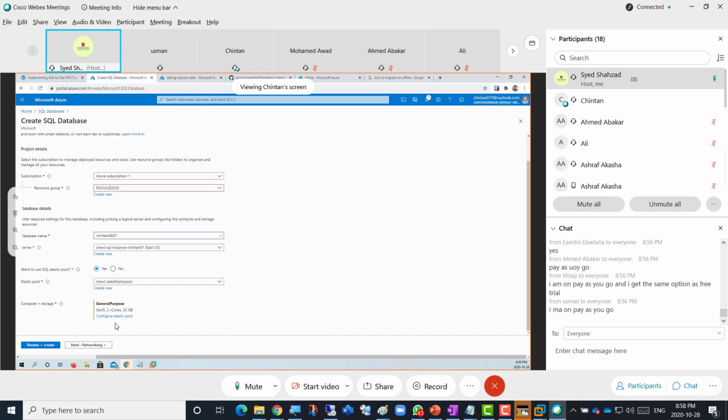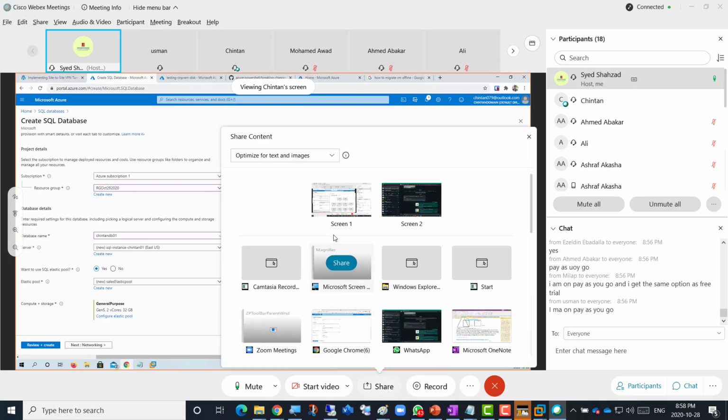So you are able to, Chintan, select the elastic pool successfully, which is good. General purpose is showing for you, and for me standard. I can change back to general purpose as well. So it's okay. We're gonna go inside elastic pool now and check it out and select the basic actually. Then we're gonna compare again.